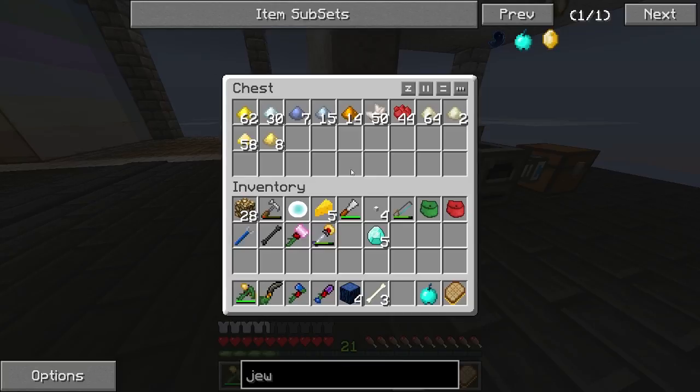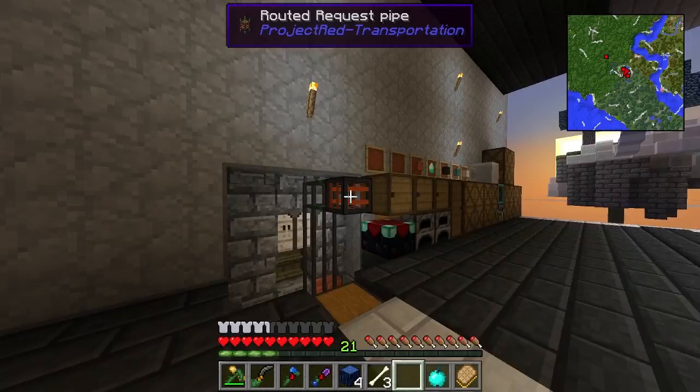All right, aluminum ingots. Do we actually have any? I don't think I ever pulverized aluminum. Aluminum is like the most useless thing ever. I mean, it's really useful, but there's just so much of it, and no one really cares about it. You know what I mean?